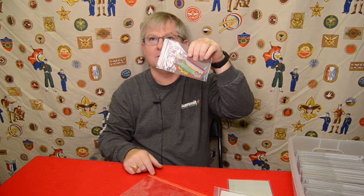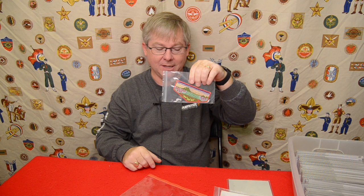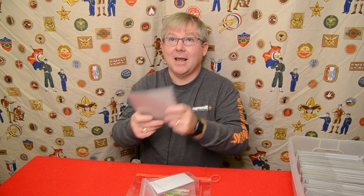Definitely the most expensive patch I've ever bought, just a single patch all by itself, which is, for me, I've always said that I run a hobby business, and that's how I framed it for a long, long time. Even when I started selling patches 25 years ago, I used to literally make my own little sales lists, and I would carry them to fellowships and try to sell patches at OA Lodge events. And the only reason I sold patches was so I could have money to buy patches that I wanted. And in many ways, my business today still functions on that principle, that I'm selling lots of $5 and $10 and $20 patches, hopefully some more expensive patches.